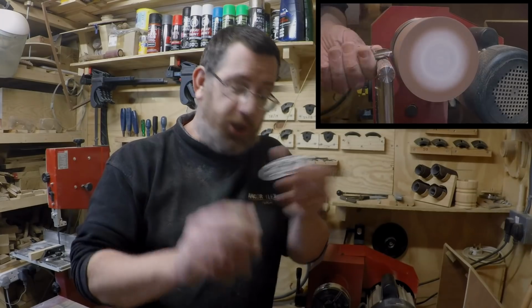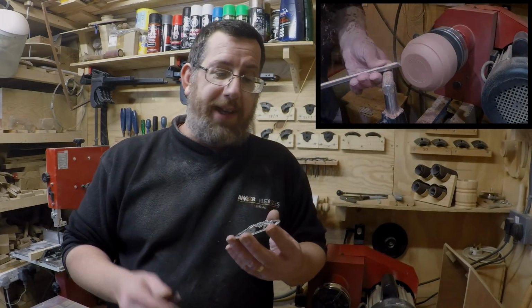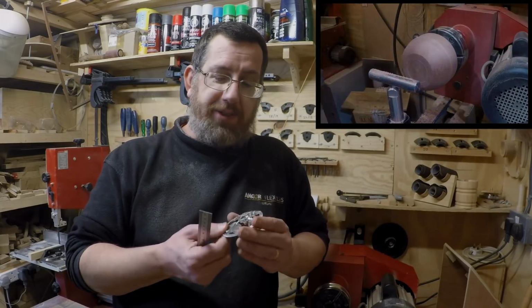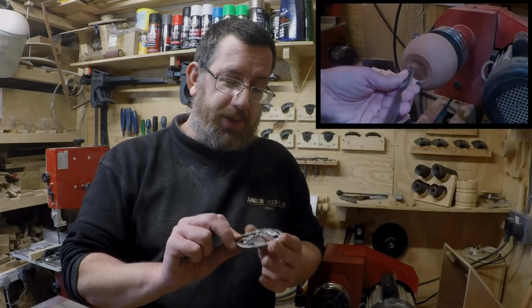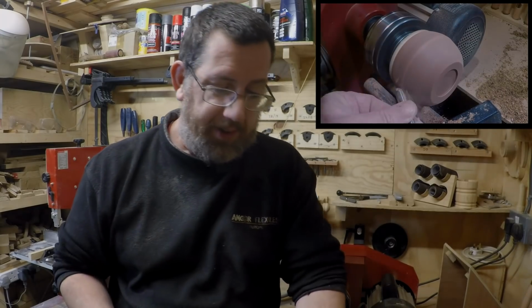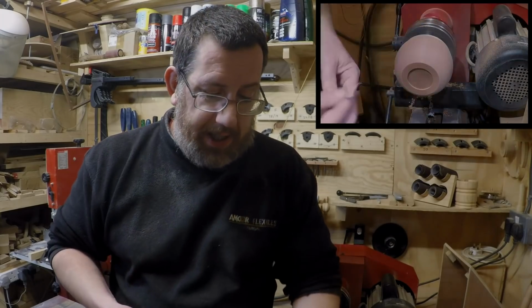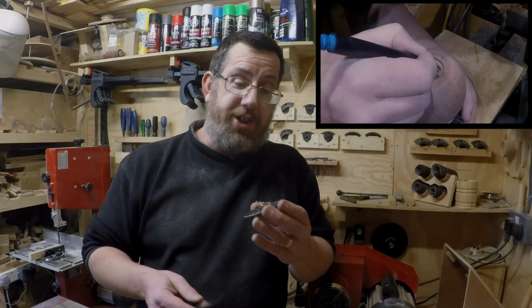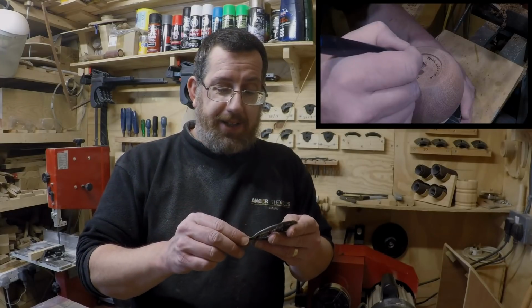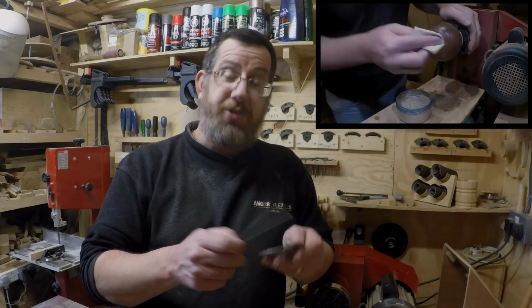These pewter tops are from Craftprokits and I bought them from Axminster. I believe they do up to about 8 different styles of them, and I have this one which is a butterfly and the other one is a rose. They are priced at $2.99, so very, very cheap. They're around about 77 mil in diameter, which is 3 inches.